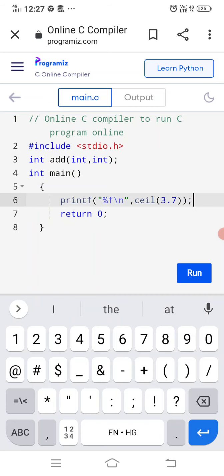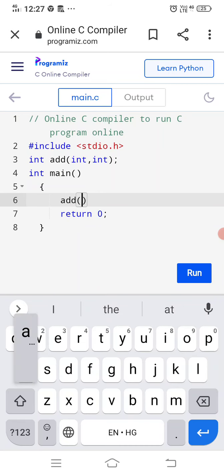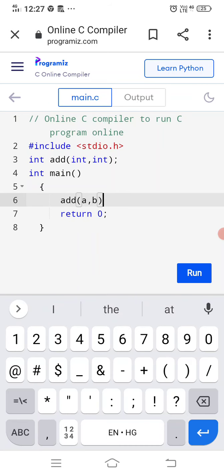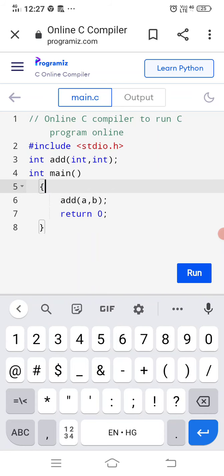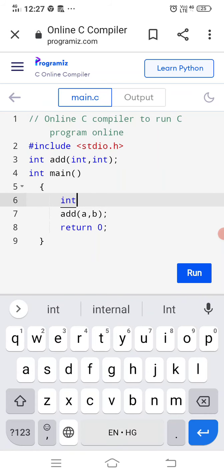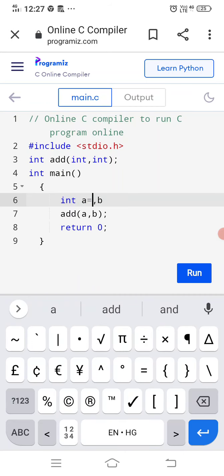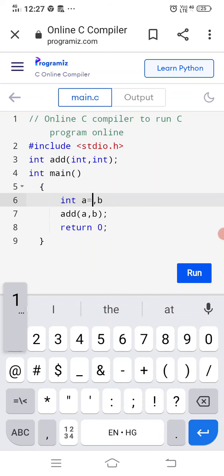And within the main function I am going to call the function. The name of the function is add function. In the add function I am going to send the values 10 and 20, which are stored in a comma b. So define a comma b in the beginning, that is int a comma b, where I am taking the a value as 10 and the b value as 20.